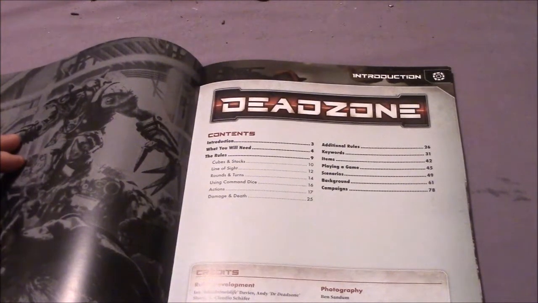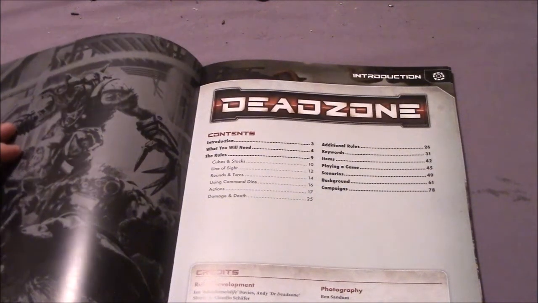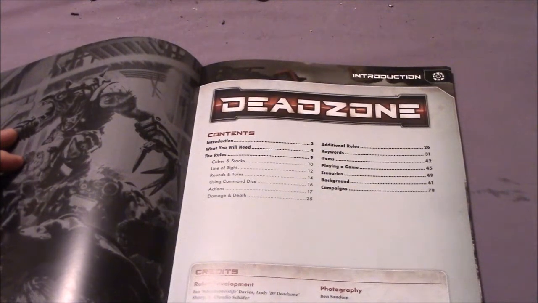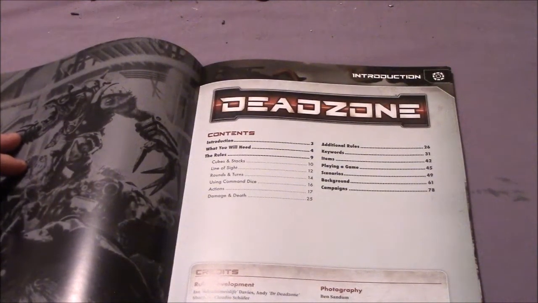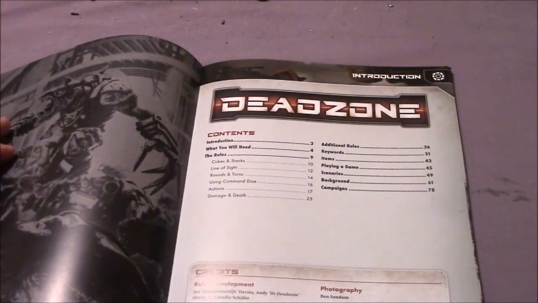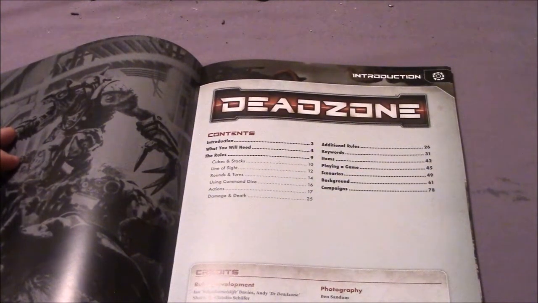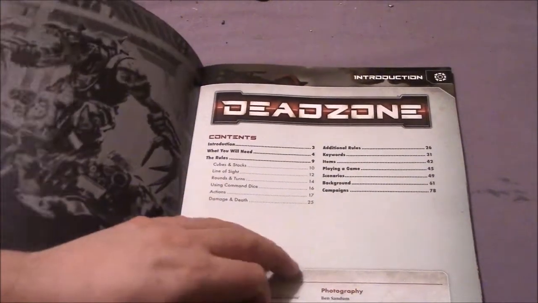It's got for rule development Ian Davis, Andy Sharp, and a Claudio Schaefer. I'm sorry if I've really pronounced your name wrong, I do apologise. Editing was Rob Berman, Matt Gilbert. Graphic design and layout, Duncan Aldis. Photography, Ben Sandum. And then playtesting, there was quite a few people. Thanks to all the many playtesters in the Council of 7, we couldn't have done this without you. So you know who you are if you help playtest 3rd edition.